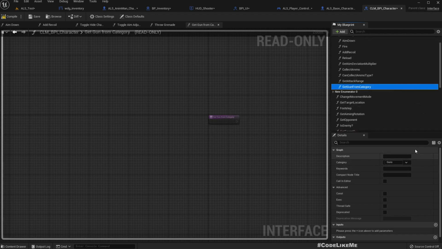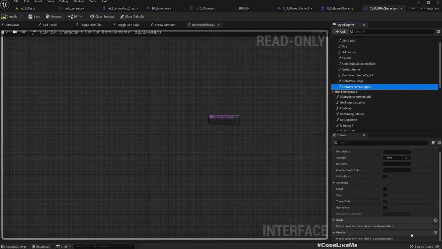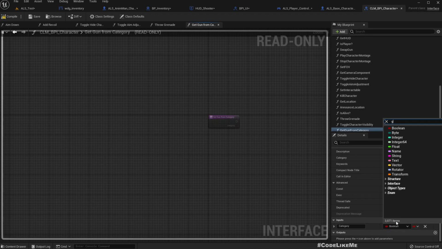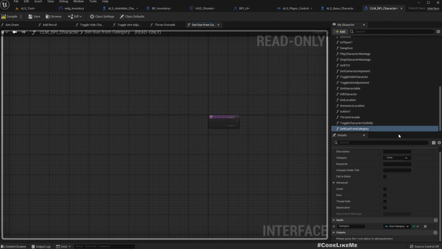I'll put it under guns, and as the input we need gun category. That means primary, secondary, or special.